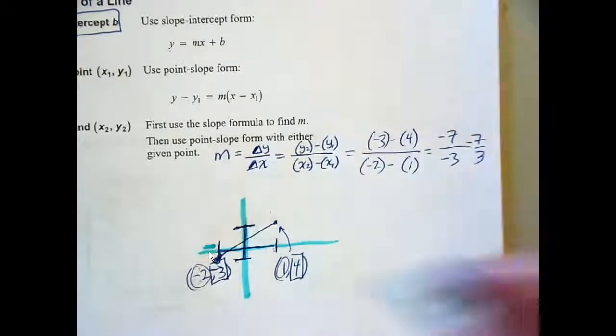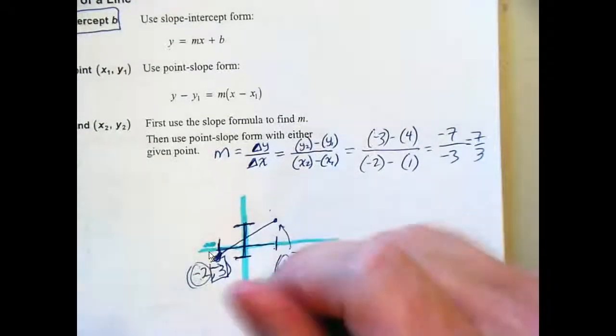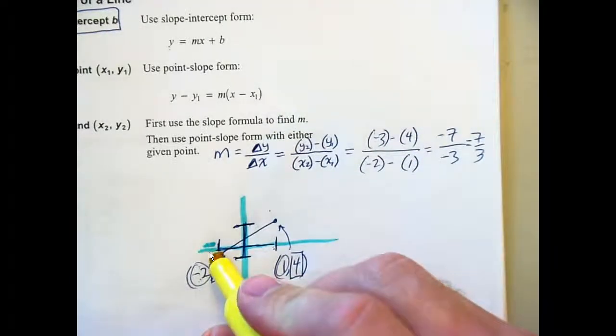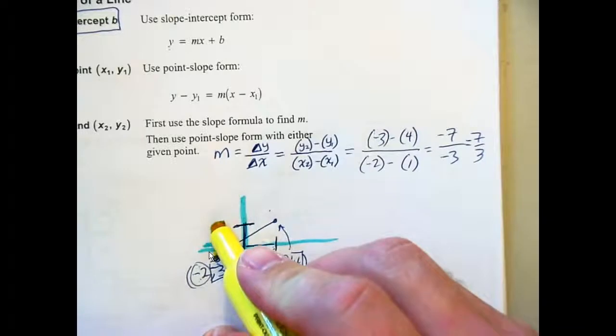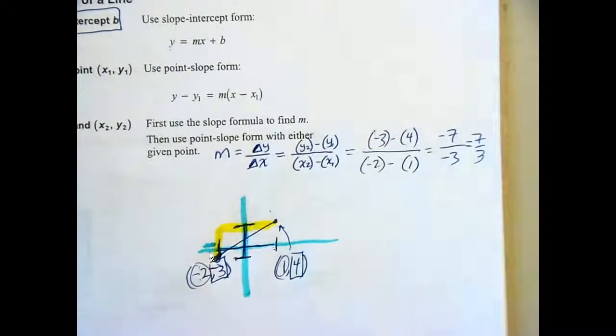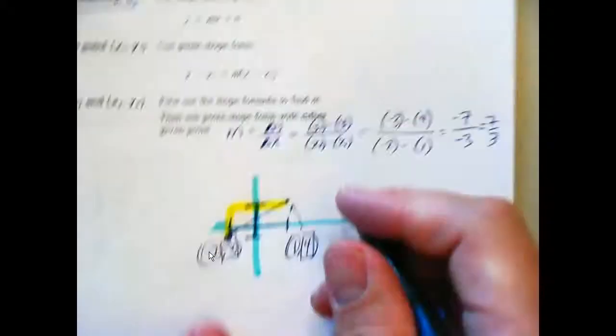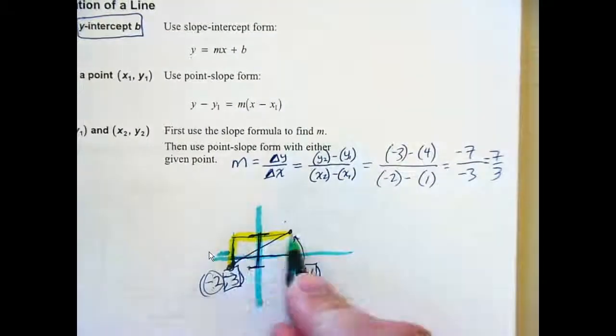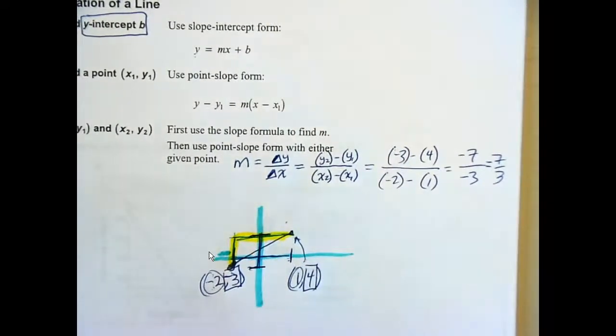The other way to think about it, for those of you who recall, if you have a picture, you could actually just do rise over run. You rise this much, you run that much. You draw the little triangle in there. Who remembers doing that? All right, so here my rise is actually my change in y, and my run is actually my change in x. Same idea.